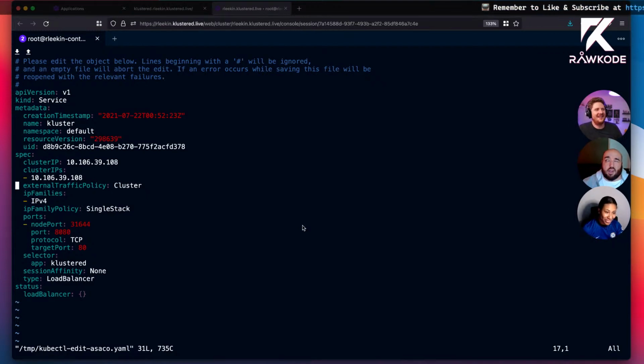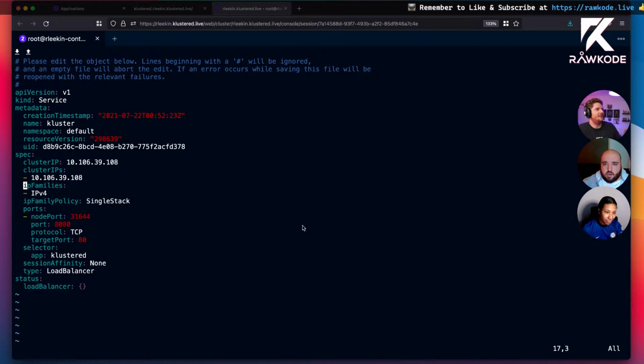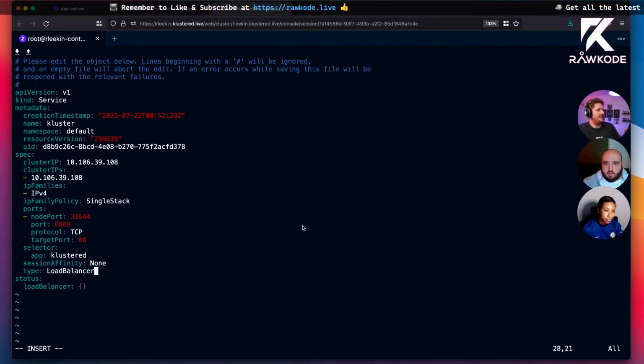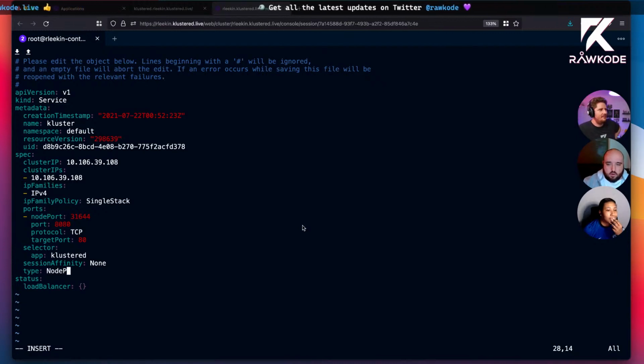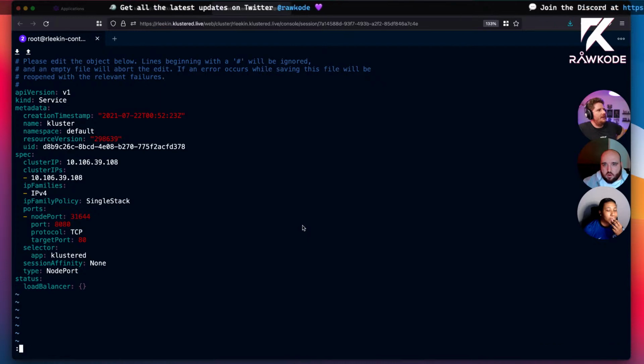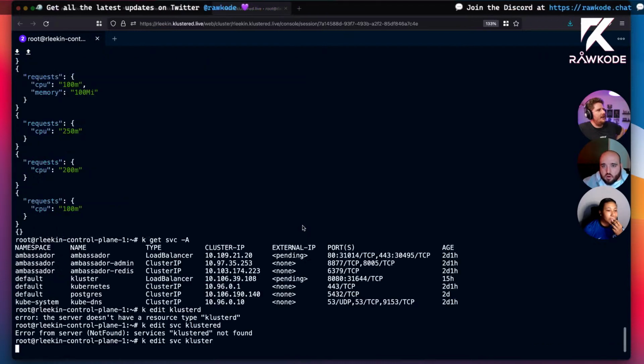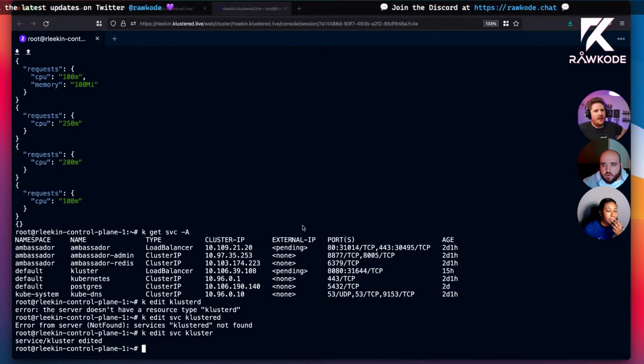External traffic policy won't apply to node ports. How do I want to do this? If this yells at me, I'm just deleting it. Yeah, you could probably set that to node port, and I think the first 5 lines of that spec can be deleted and inferred on the next creation.